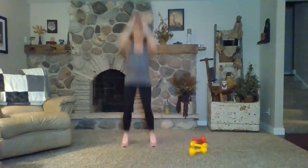Great. This first round, you certainly are learning those moves for the first couple of reps. And then put your best foot forward. Put your effort in. Come on right here.